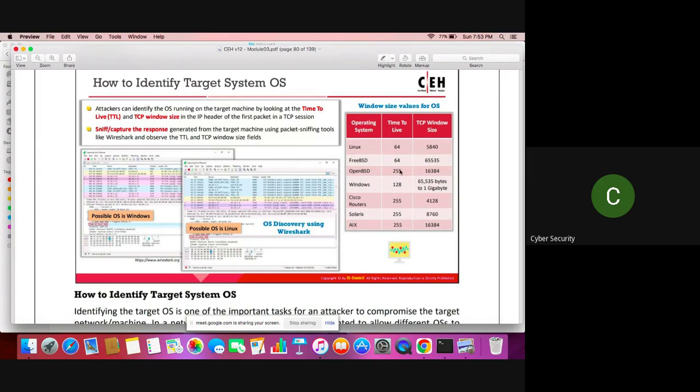You can see for Linux, TTL 64, window size 5840; FreeBSD 64, window size 65535; OpenBSD 255, TCP window size 16384; Windows TTL 128; Cisco routers 255, 4128; Solaris 255, 8760; AIX, and so on and so forth.